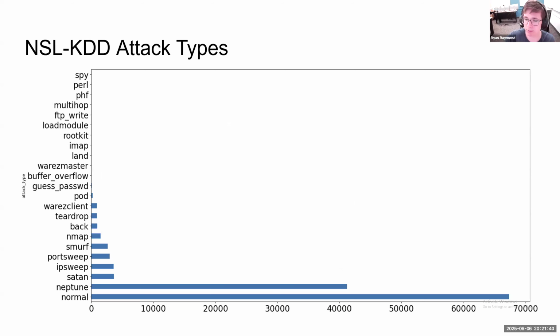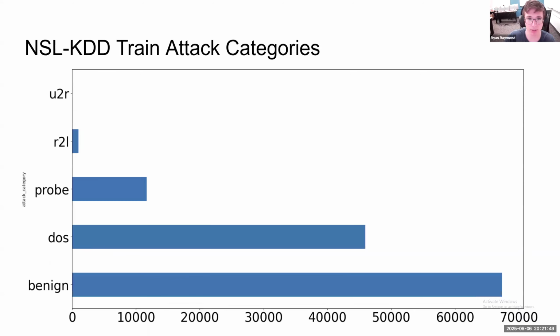So here are the attack types for the project, and you can see that it's mostly normal traffic, and there's a little bit of Neptune attack, whatever that is, but it's a bit easier to understand when you look at the actual categories. You've got benign traffic, denial of service, you've got probes, and then you have tiny, tiny little remote to local, which is to say, trying to get a shell on the machine from the network, and user to root, which is privilege escalation, right?